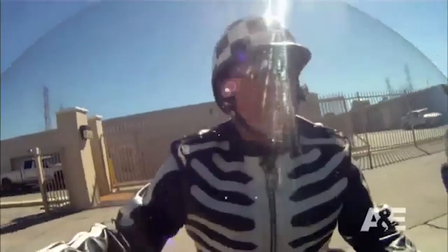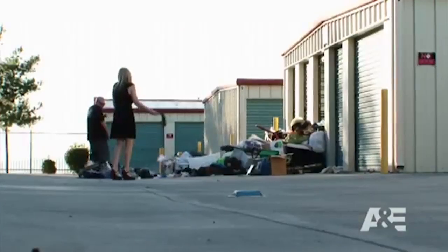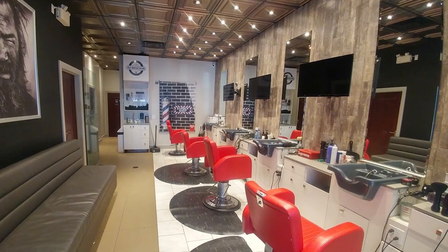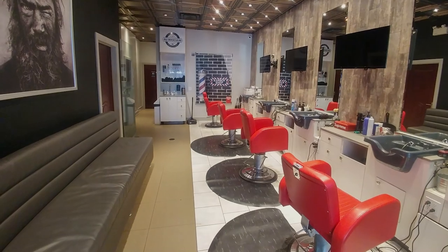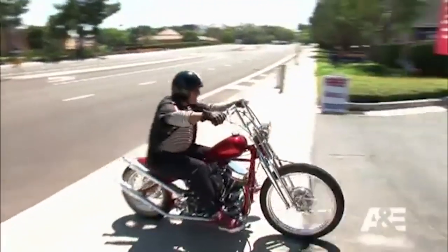Number 5: Barry's Piano. Fan favorite Barry Weiss proved he was more than just a storage hobbyist when he made an exciting discovery in the first season. The retired antique collector was always entertaining to watch as he made his bids, took his chances, and often fell flat on his face. However, this time Barry's oddball instincts made him a nice $11,625 profit. A seemingly random locker filled with nothing more than beauty salon paraphernalia was snapped up by Weiss for a mere $275. When he got inside, he was pleasantly surprised to find a 1928 Marshall and Wendell Piano among the hair supplies, valued between $10,000 and $12,000 — netting Weiss a profit of $11,625. Not a bad haul, and certainly one of the cheapest deals on the list.